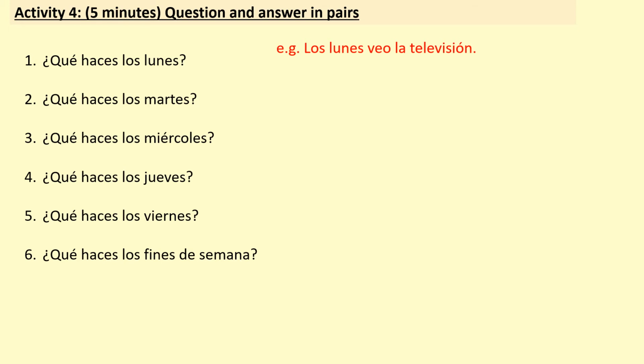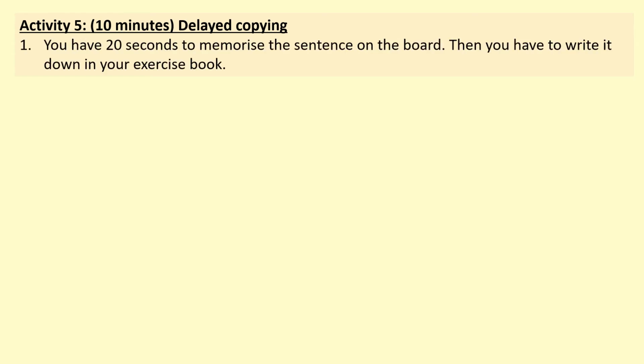Muy bien. So we're now going to have a go at delayed copying. Again, you should have had a go at this in class. You will see each sentence for 20 seconds, in which time you need to memorize it. You'll then need to pause your video to write down the sentence that you've been memorizing in Spanish. You'll need to write it in your exercise book.